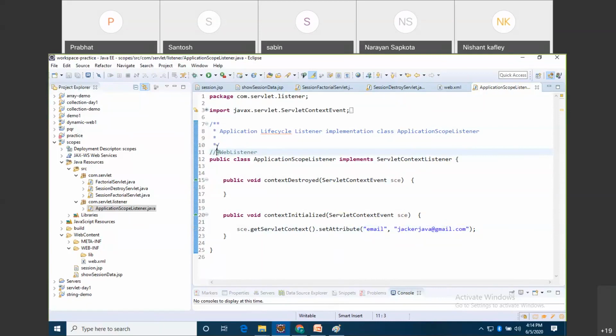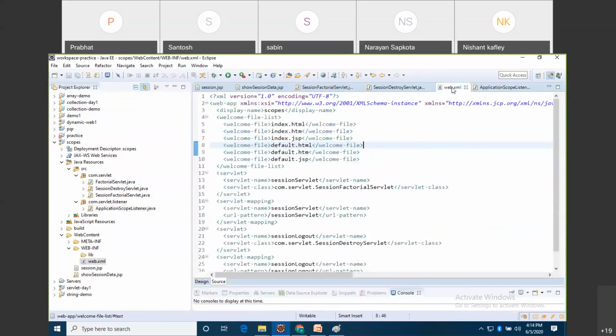I have commented out the annotation. What I am going to do in web.xml is register my listener. So this is my web.xml, and I will register it.